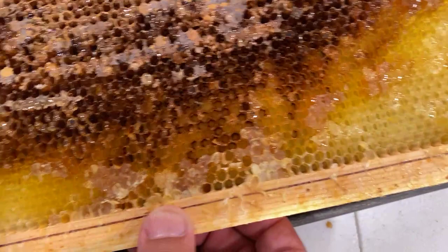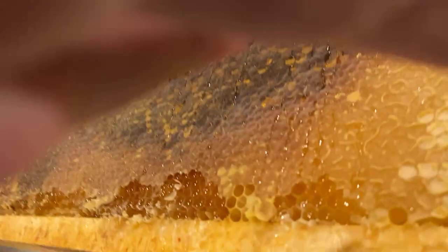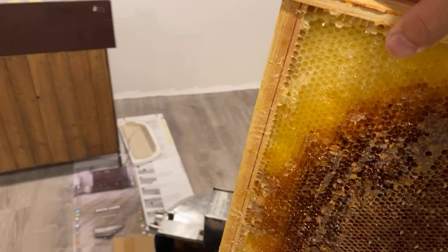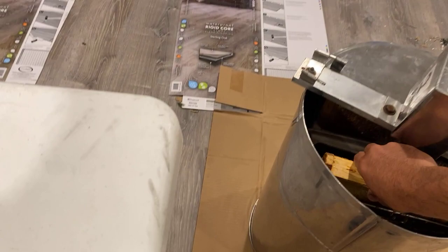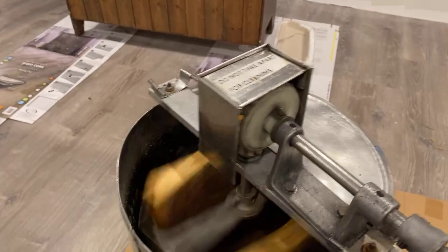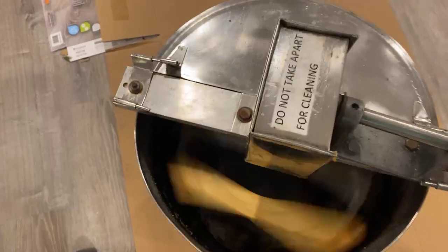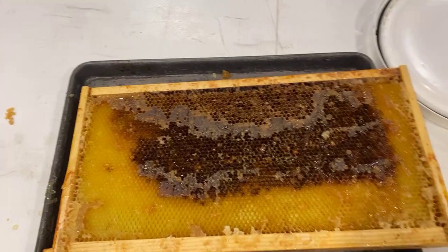Now let me show you how you extract the honey. You take out all the wax off of the top, just like I did there. Then you take this thing and you put it in one of these barbaric contraptions here — this is called the honey extractor. You take this and you spin. When you spin, the honey gets pulled out of all of these little chambers and it goes in here. After 10 frames, we should have about 20 pounds of honey in there, and that is what I am doing tonight.